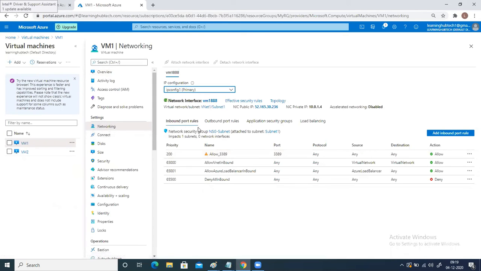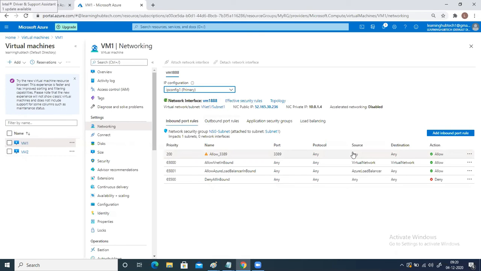Inside networking, you can see that the network security group NSG-subnet is attached to subnet 1, and my VM1, whose network interface is VM1888, is attached to subnet 1, and subnet 1 is part of VNet1. That is the reason you can see the same rule showing here.